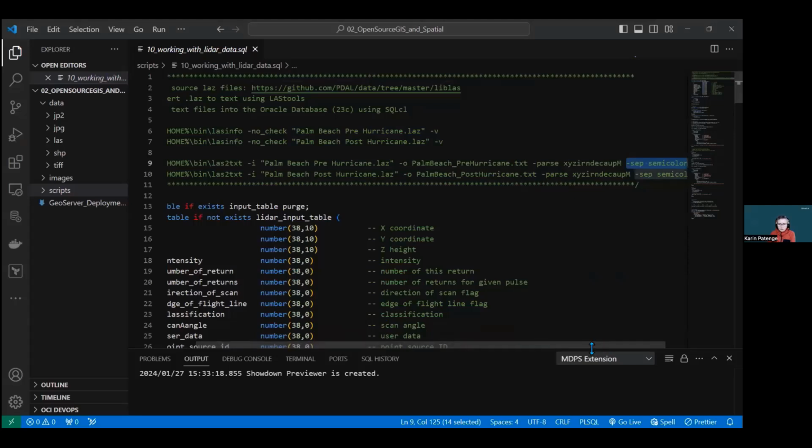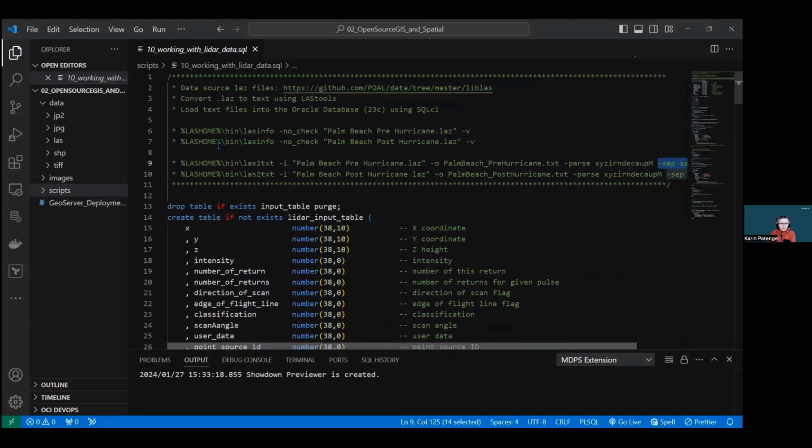And once you have done this, you can switch to your Oracle database and start working there with SQL. And this is what I'm going to do right now.